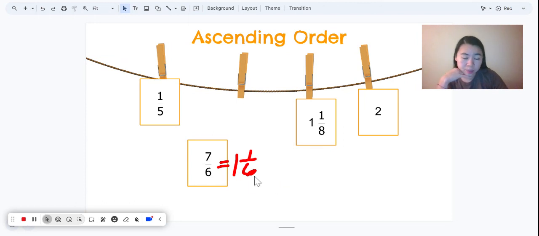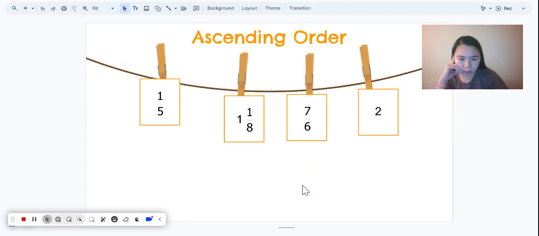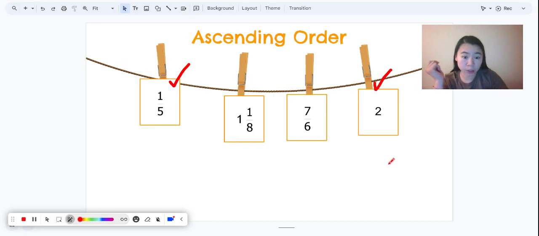1 and a 6 is going to be larger than 1 and an 1/8. So I'm going to scoot him over. But again, if you weren't sure about this, then two things that we do know is a fifth is going to be the smallest and 2 is going to be the largest. So you can omit your answer choices if this is a multiple choice question, so that at least it starts with a fifth and ends in 2.